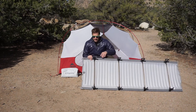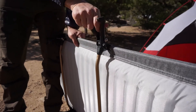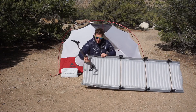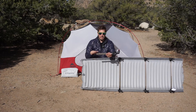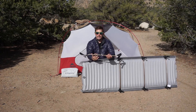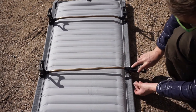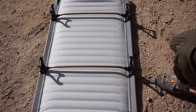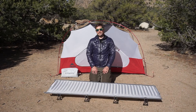Speaking of easy, these legs right here are a breeze. On the foot it has a nice tab that you can insert your thumb into — once your thumb is in that you can pull it down, and just like that the foot comes off. There are four of these, they collapse in half, and they all fit into the bag along with the mattress. To get it back together, the two pieces fit together like a tent pole. Simply put one foot into one side, then grab the other foot, insert it, push against it and it locks into place. Do that for all four and you have a perfect, extremely comfortable sleeping surface.